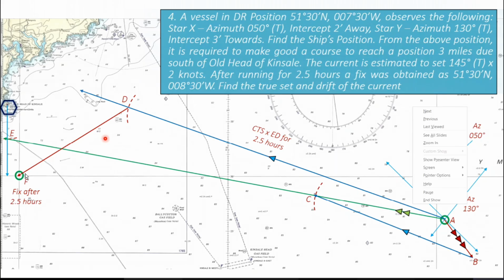Sir, just one question. So question is clear. Everything is clear. So just wanted to ask, this is an estimation, right? Because if the current was estimated, what CTS we got, that is also estimated, right? Exactly, beta. That's right. When you start moving on a track, you are moving on a estimated current on a estimated course steered. So I mean to say the final current which we are getting from the estimated CTS, which is we don't know that whether it is correct or not actually correct.